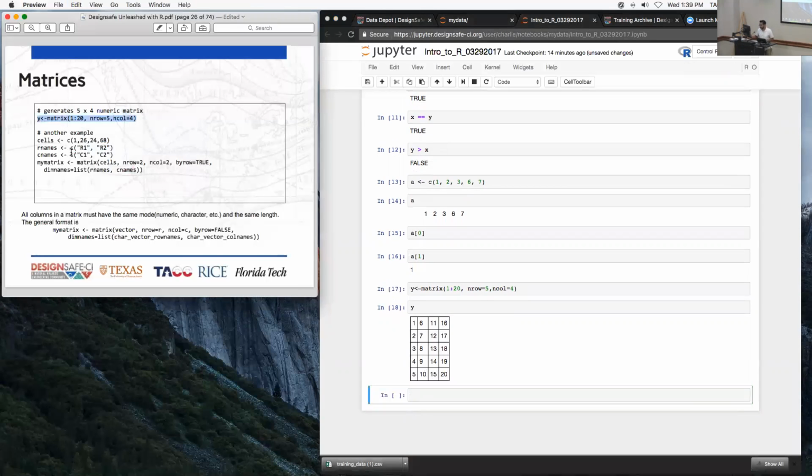We can also then create different stuff. So this is a little bit of a different example. What we're doing here is we're creating 3 vectors. We got cells, R names, and C names, and then we're taking all those together and we're building those into a matrix. So, all right, take a matrix built from cells. I'm going to say, all right, it's going to be number of rows, number of columns, and then where that data is coming from.